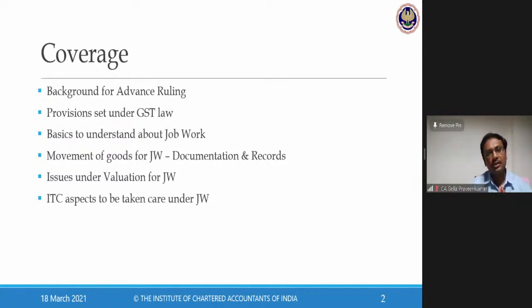Then we will move on to the topic called job work. We'll understand the nuances of job work, the process of job work, and the documentation relevant and important under job work. From there, we have miscellaneous provisions. The term miscellaneous provisions is one chapter in our study material. I would use that chapter as a lesson, as material which will give more insight about the do's and don'ts, rules and regulations of the GST officers concerned. When we come to the miscellaneous provisions, we'll have an in-detail discussion on each provision and how we need to look into these aspects.